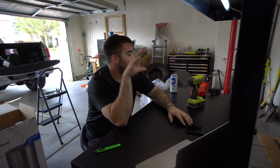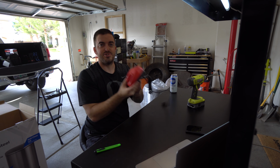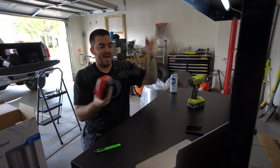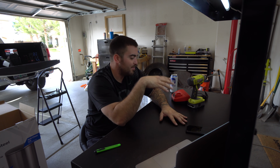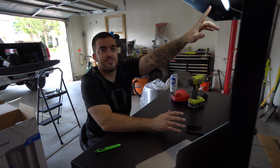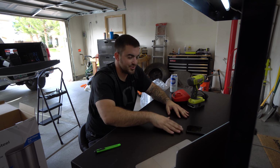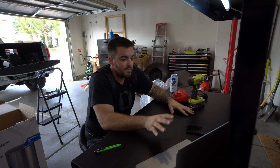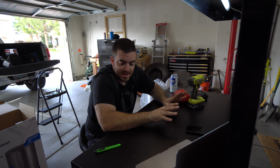My view with this is to arrange things like my chargers, things that I would usually just have sitting somewhere and have to pull out, have them dangle, and then put away. My view is to permanently or semi-permanently have a place for them on this workbench. You can see right here in the corner the light is on, so it gives you a decent light space. I'm gonna have chargers for my phone and my computer, so I can be on my laptop if I'm watching another YouTuber do an install and following along, or if I need to research something to tell you guys. So I think this is gonna be really useful.